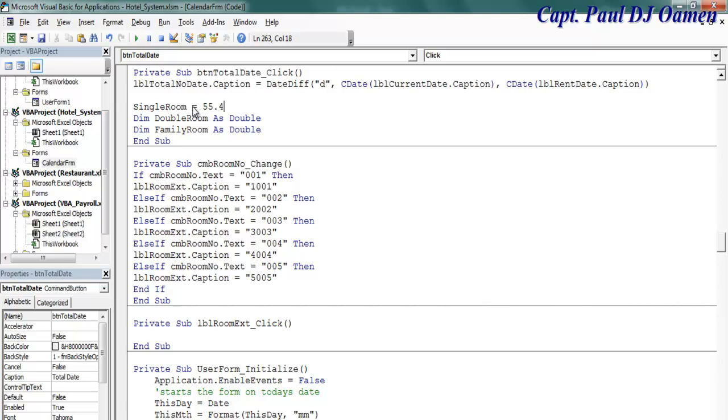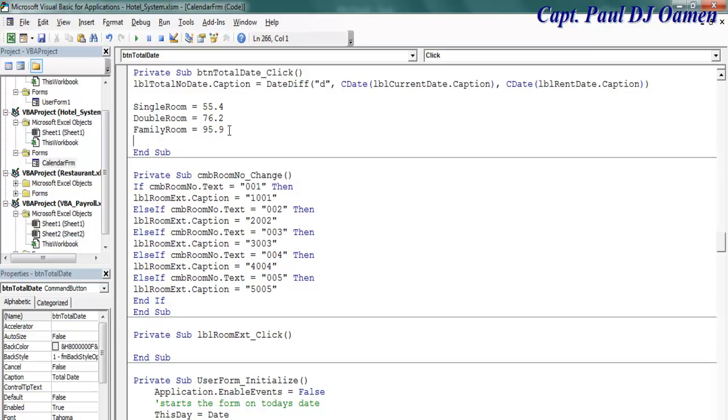Let's say 40, and this one is, let's say, 76.20, and family equals 95.9. There. Now we can come in here.